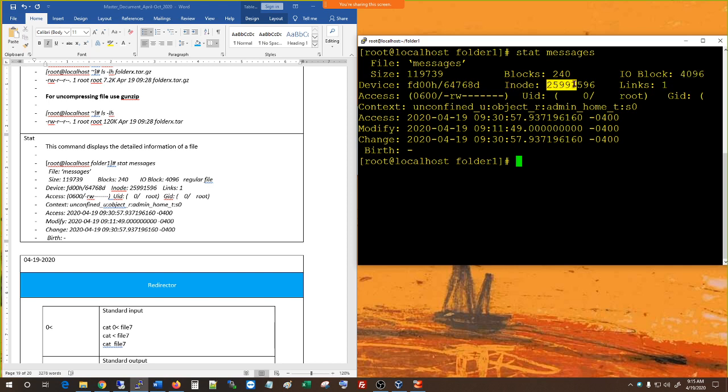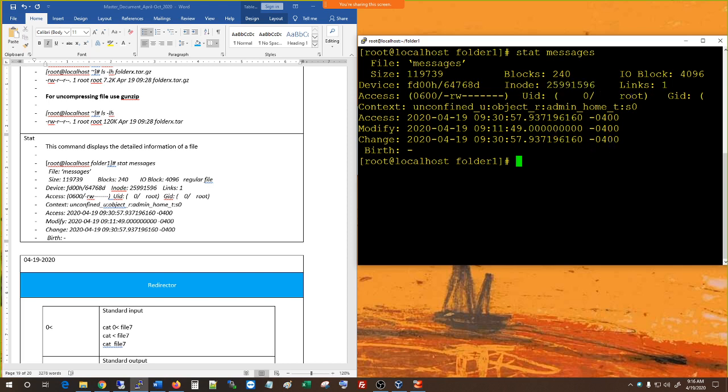Inode is just a serial number for the file. Okay, what is inode? Inode is the serial number of the file, and it keeps a lot of information about the file. I'm sorry, this is the inode number, and all this is inode information here.